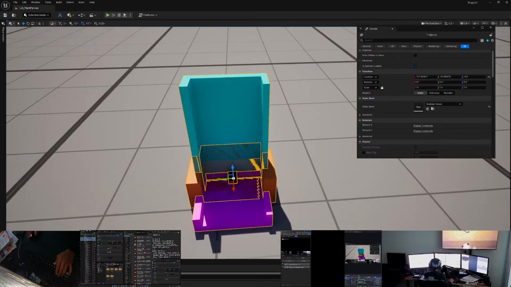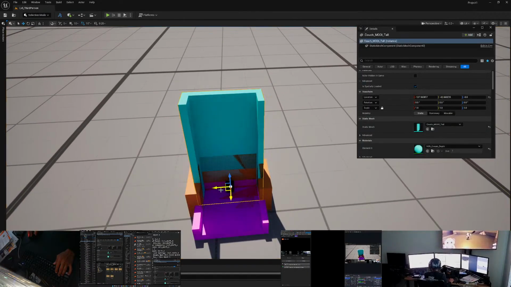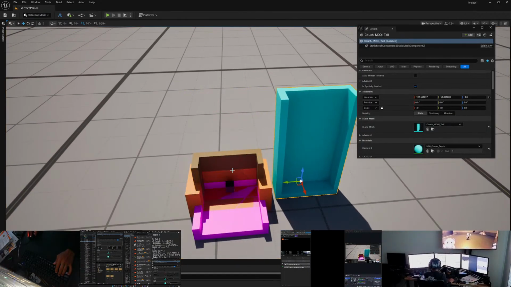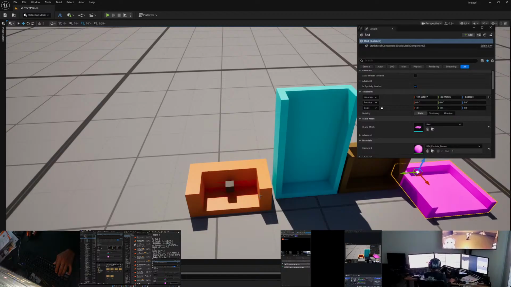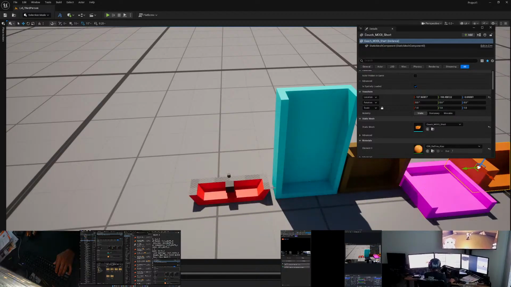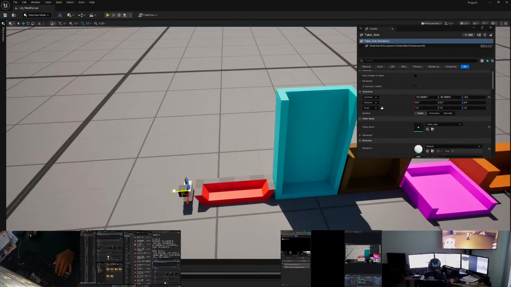So now I can grab one of these items, for instance, and move it out of the way. Grab this one, move it over. Let's grab the bed version, move it over. Let's grab this thick version. Okay. And then let's grab the stair and the table.